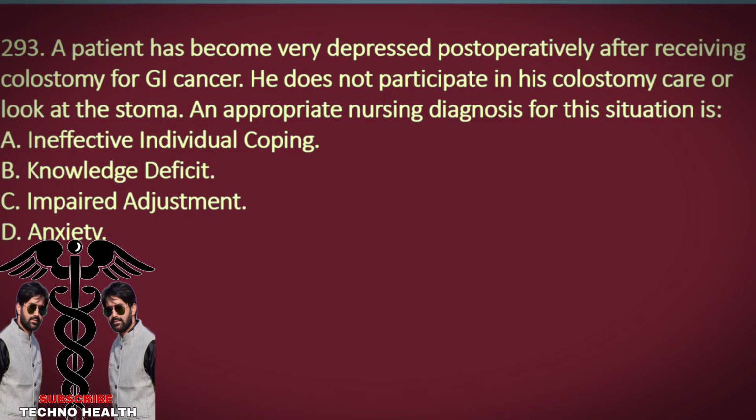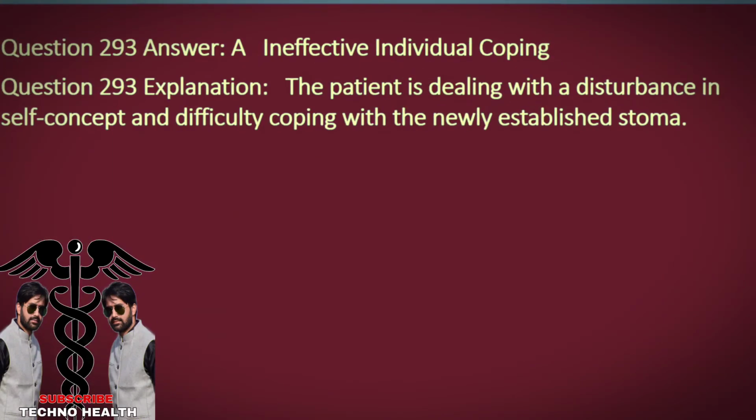Question 293. A patient has become very depressed postoperatively after receiving colostomy for GI cancer. He does not participate in his colostomy care or look at the stoma. An appropriate nursing diagnosis for this situation is A. Ineffective individual coping, B. Knowledge deficit, C. Impaired adjustment, D. Anxiety. Question 293 Answer, A. Ineffective individual coping. Question 293 Explanation. The patient is dealing with a disturbance in self-concept and difficulty coping with the newly established stoma.